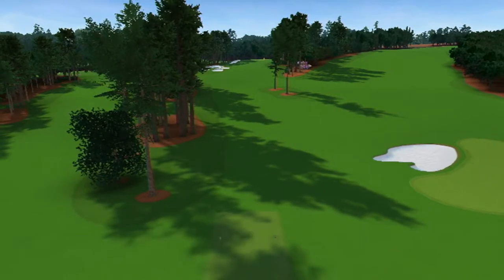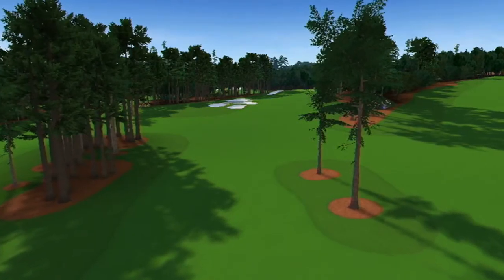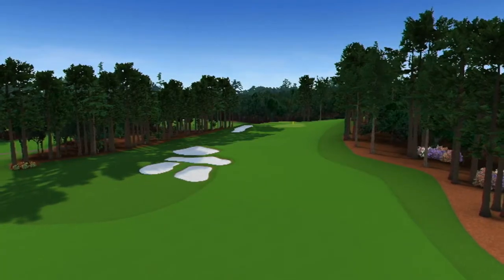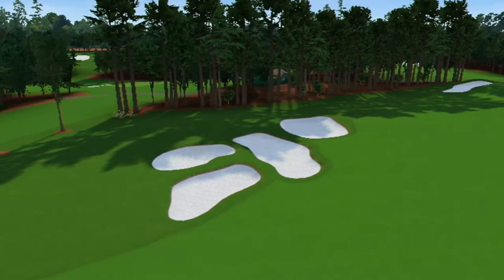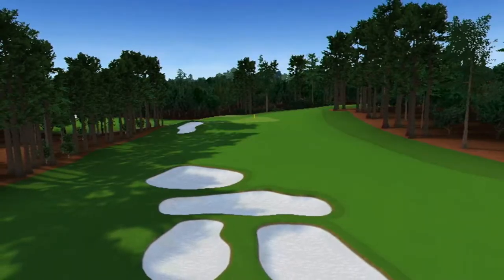Flowering Peach is a classic short par 4. What to hit off the tee could depend on where the flagstick is located. Options are to hit something short of the bunkers and leave a full short iron for the approach, or you can take driver and hit it as far down the fairway as possible, leaving just a flip wedge to the green.